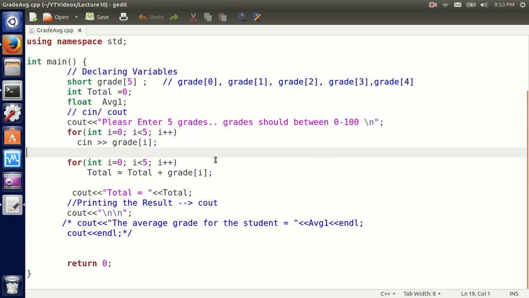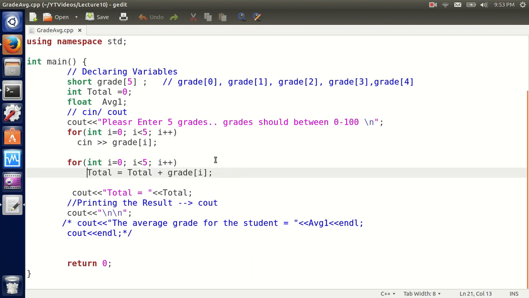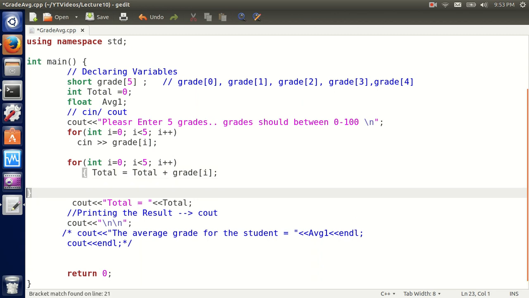And you remember we did it before earlier, and here we can say now I need a body of the for loop. I have total.